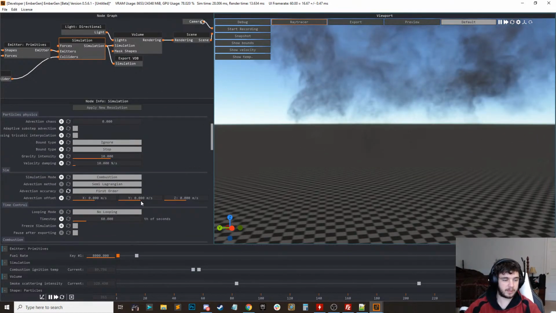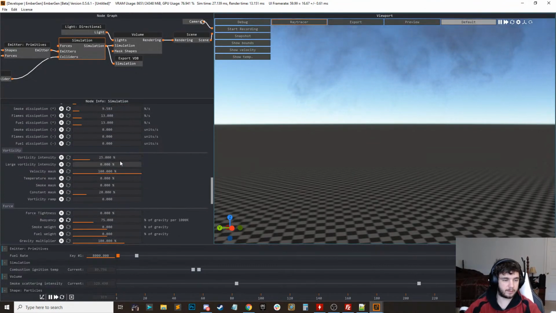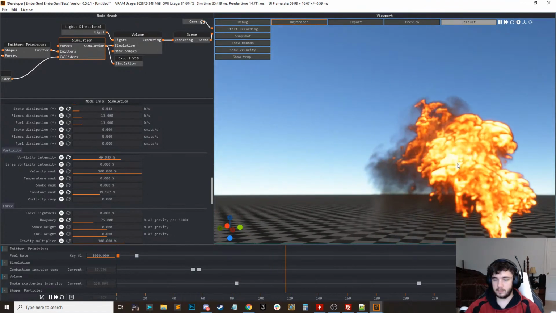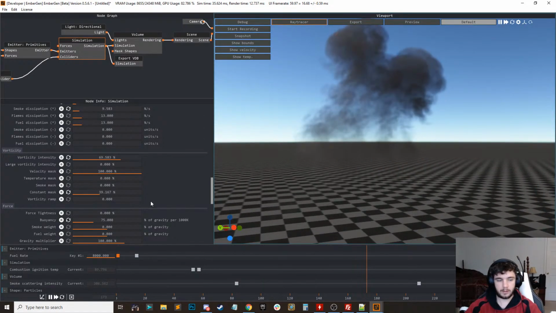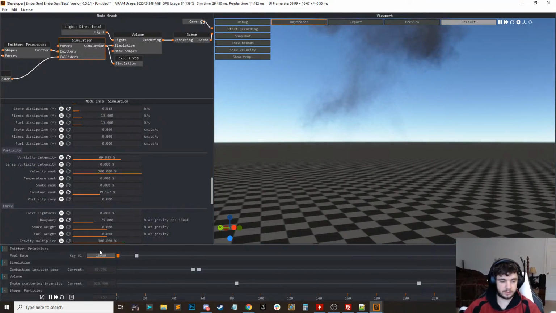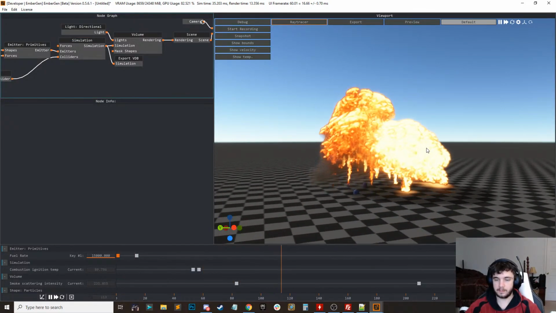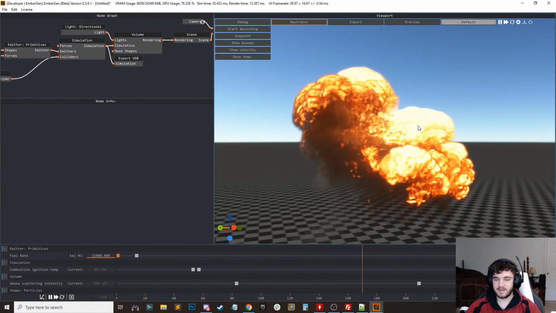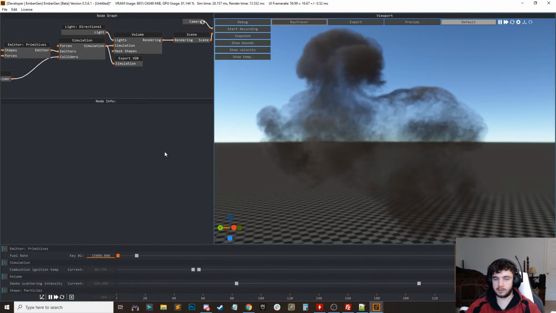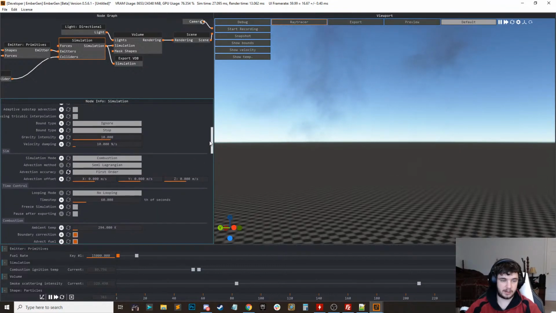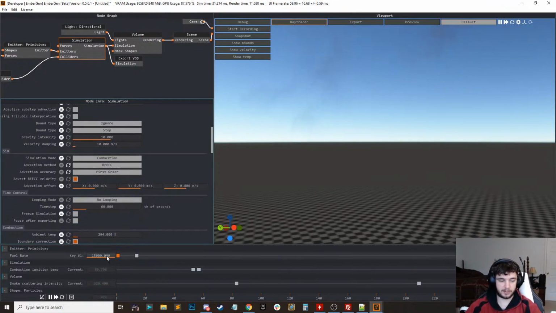So we'll go to our simulation, and we're going to scroll down, see vorticity intensity. We'll increase that by quite a bit. We'll increase our constant mask as well. Yeah, it burns really, really quick for some reason whenever you use EmberGen. It's pretty cool though. It is a totally different type of look that you get there. So you can tell that BFECC is the master of big explosions. Need to make sure we turn this back down to, what was it, 3,000?